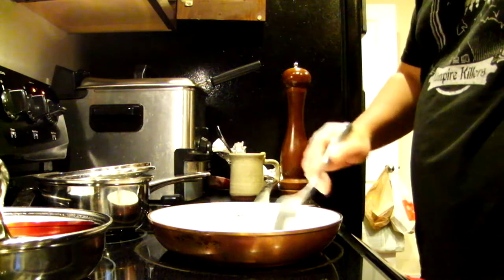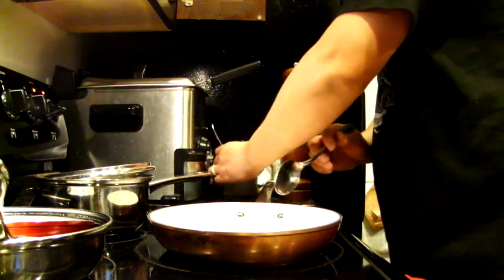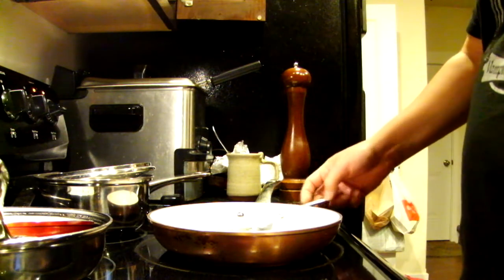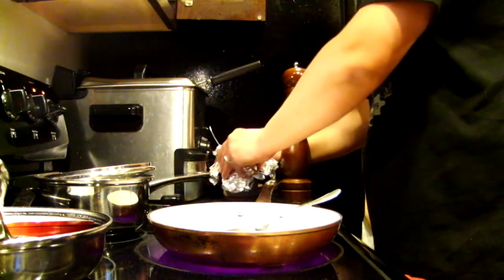Sometimes we cook bacon in the oven too, but if you do that, you don't get this nice little thing of bacon drippings here, which you get to use for your enchiladas. In fact, I think what I'll do right now, since I'm right here looking at it, is cover this puppy back up.